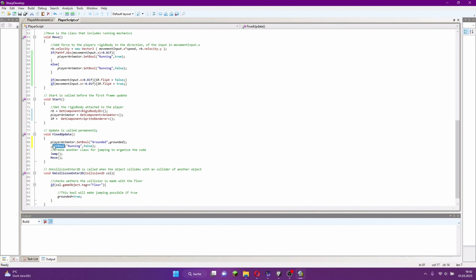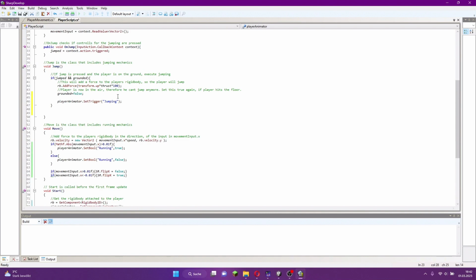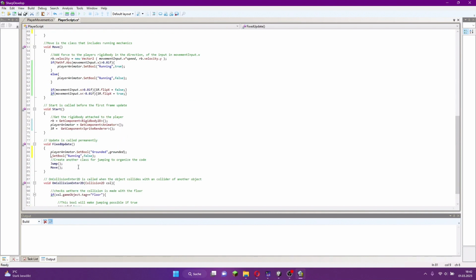We are setting the player animator, set float this time, and we call this float in the animation controller velocity, and we want the velocity on the y-axis for that.